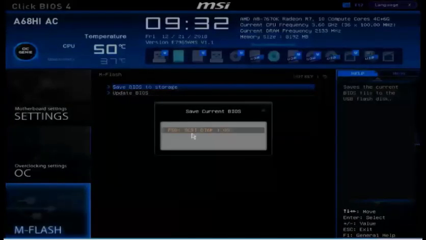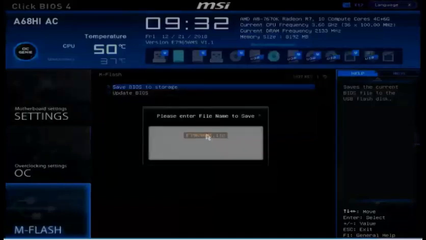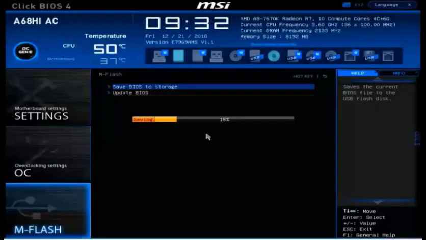By using the Update BIOS feature, we can load a BIOS file that is on a USB flash drive that is plugged into our machine. Now, this is going to be awesome because this is your storing and recovery, especially when you have settings that you're concerned about losing and not having in the future.